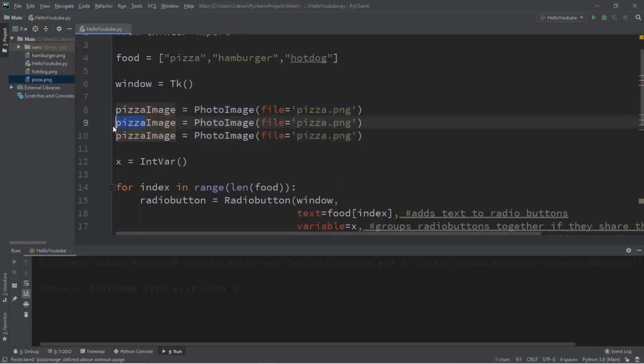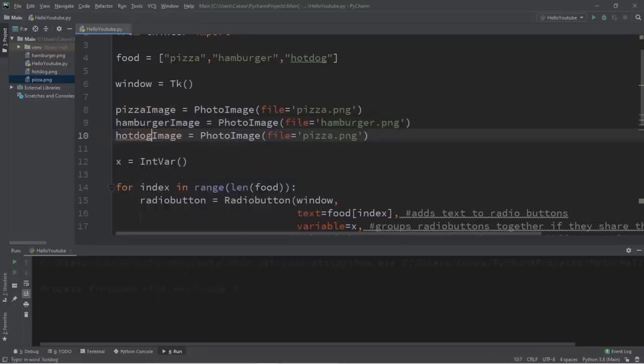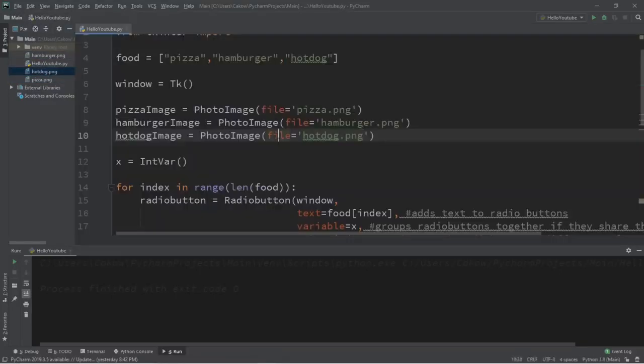So this will be hamburger image, file equals hamburger.png, and then hot dog image. And this is what the other emojis look like. And then let's create a list of the photo images that we have.